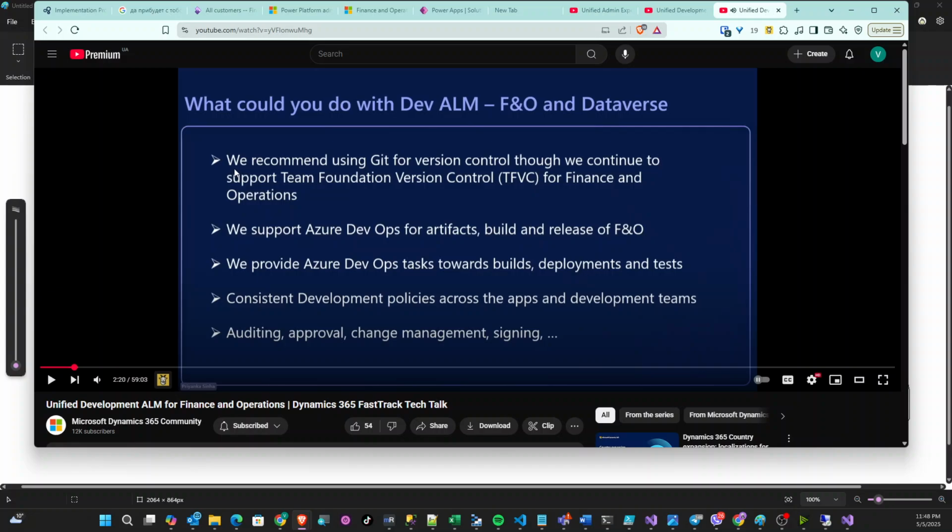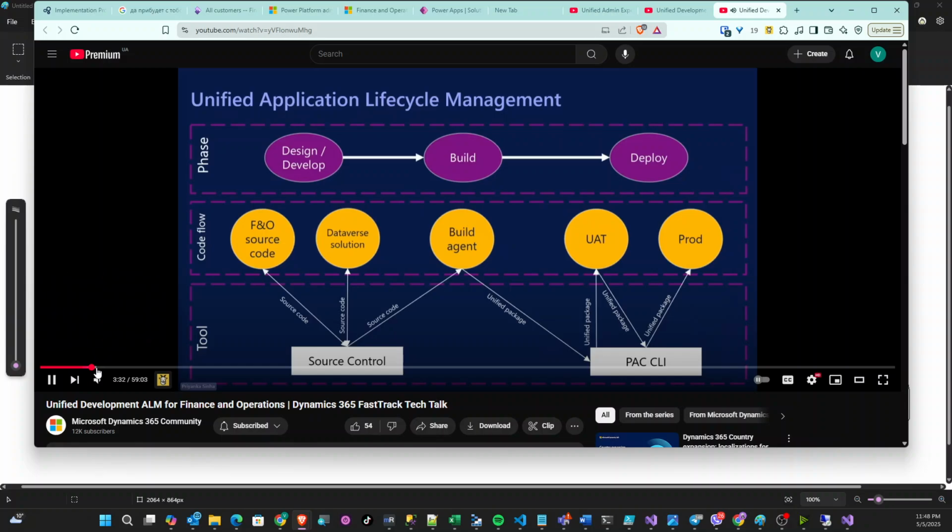For this one, we recommend using Git. From build to release, such as building and deploying solutions, there are many more, through the use of a build and source control.